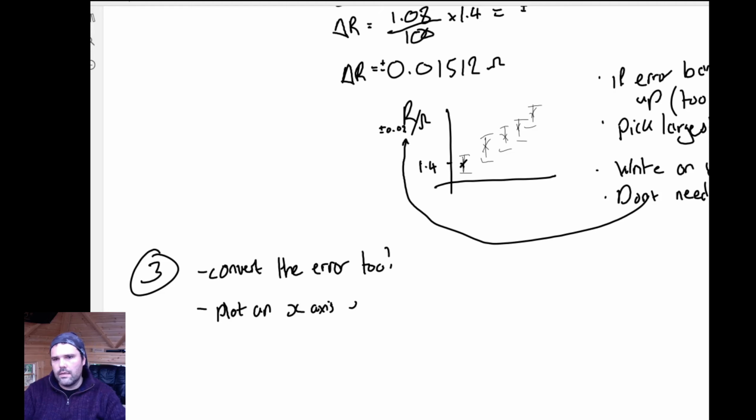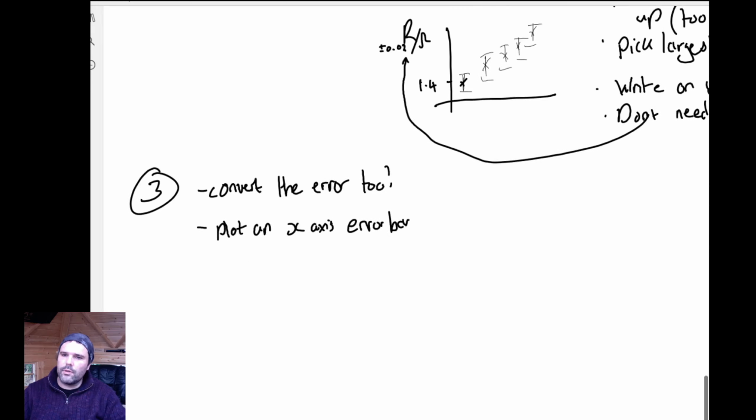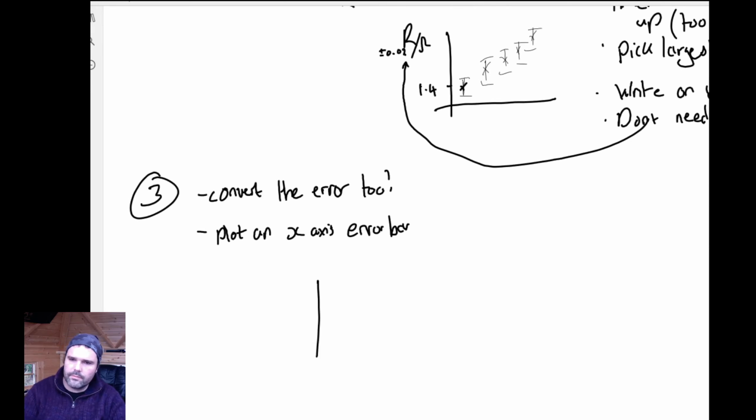x-axis error bar. So ideally, what a graph would look like, if it can have two error bars, is it would do like that, it'd have a few points on it, and then for each point, you would have a y error and an x error. But obviously the same applies. In this case, because L was raw data, all of your x bars are going to be exactly the same. So that does make life a little bit easier. You don't need to calculate a separate one for them.